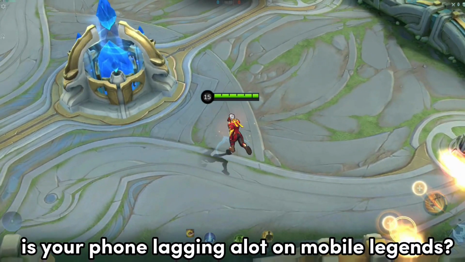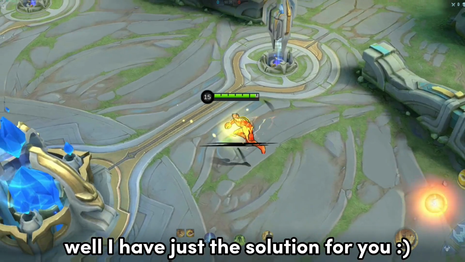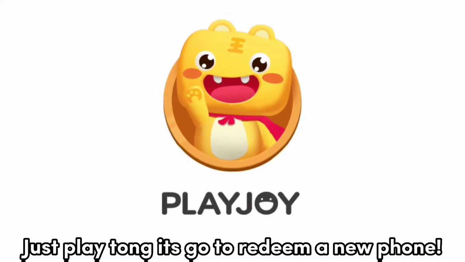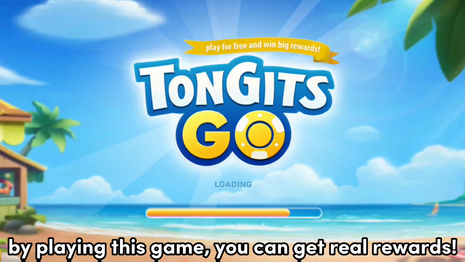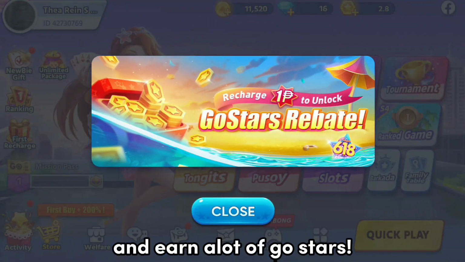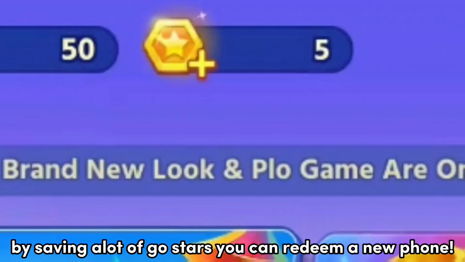Is your phone lagging a lot on Mobile Legends? Well, I have just the solution for you. Just play It's Go to redeem a new phone. By playing this game, you can get real rewards and earn a lot of Go Stars. By saving a lot of Go Stars, you can redeem a new phone.